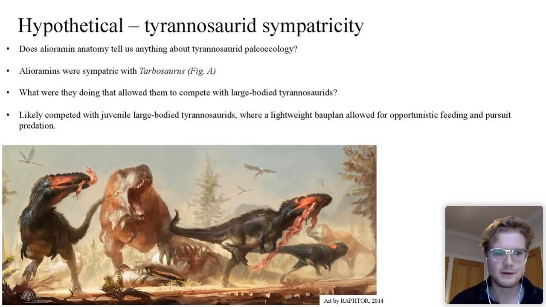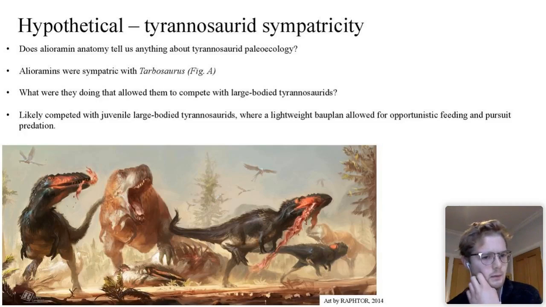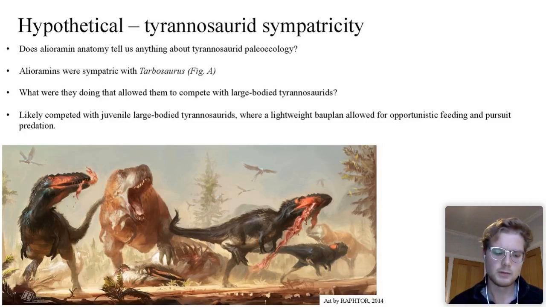I like this piece of art here, and I think it's probably quite reflective of what was going on in the late Cretaceous of Asia, where you've got these Alioramens harassing a large tyrannosaurid there. And I think that's probably quite right. And this is supported by the fact that there were a lot of oviraptorids and things like that, probably quite cursorial dinosaurs existing at the time, that large-bodied tyrannosaurids probably wouldn't be hunting. They were much too fast. And I think that's probably a niche where Alioramens can come in and fill.